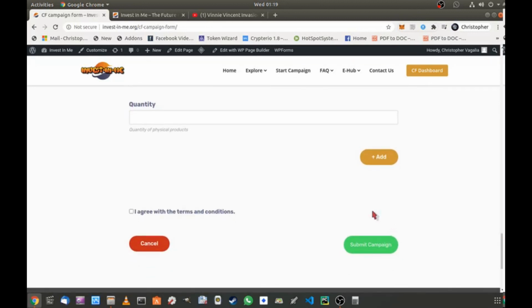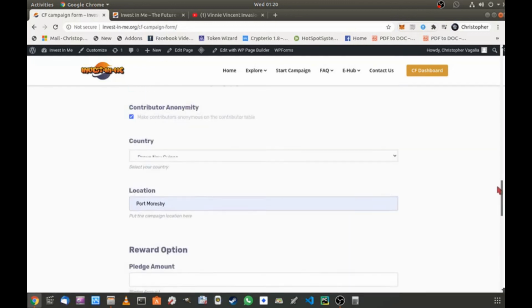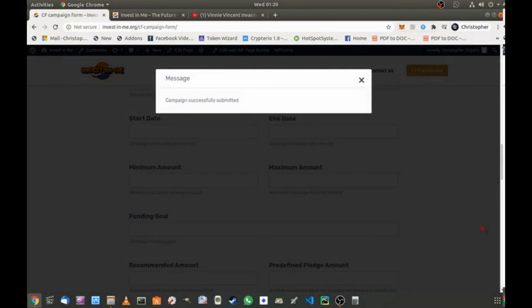So before you do end your campaign, you click on this button here that you've agreed to the terms and conditions, and then you submit your campaign. And then you should receive a message saying the campaign is successfully submitted.